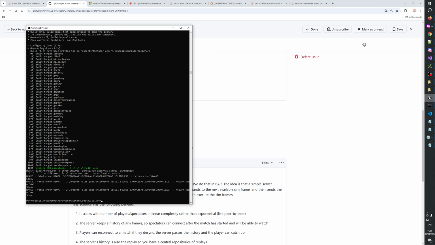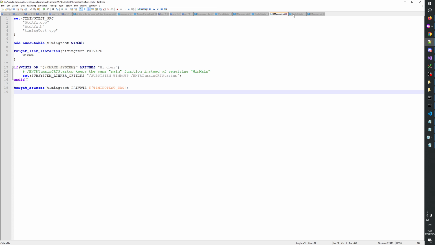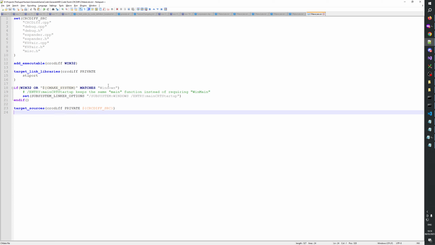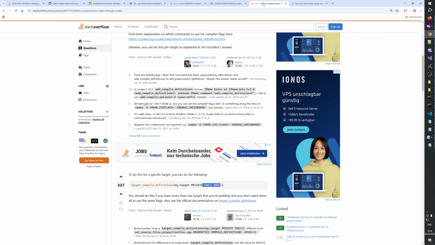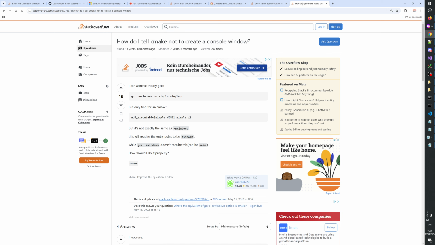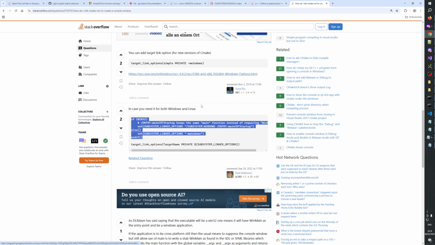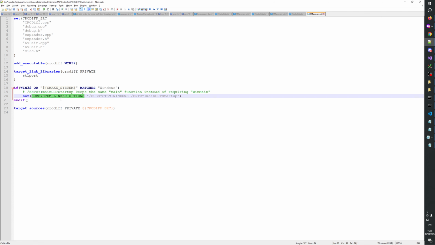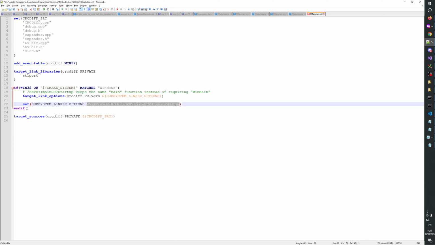Okay, let's see if it compiled. No, it did not. Oh boy. WinMain for crcdiff. So that didn't help. Subsystem linker options. Hold on. Where did we copy it from? Here. Ah, we didn't set it. Yeah, that's stupid. I just realized it's just setting a variable, but it doesn't do anything. We need to say crcdiff private and then this here. There we go. Do we need this one though?